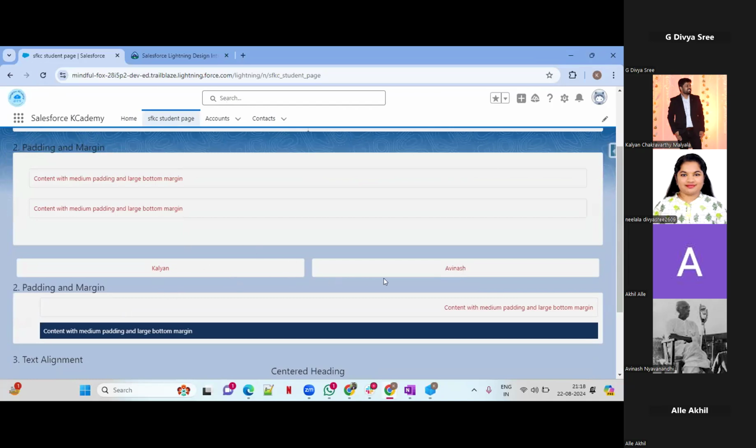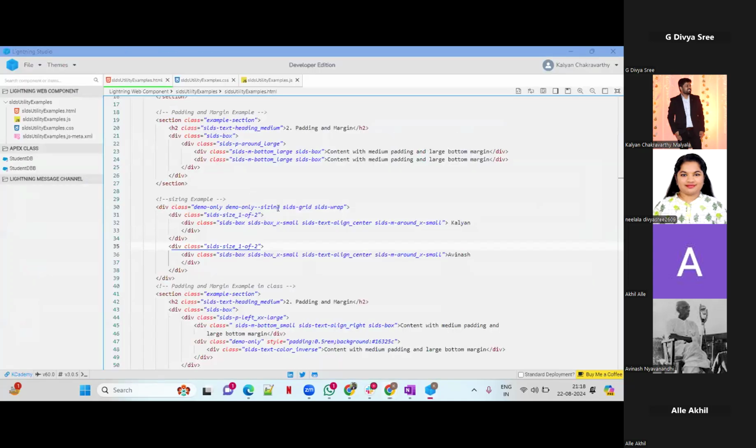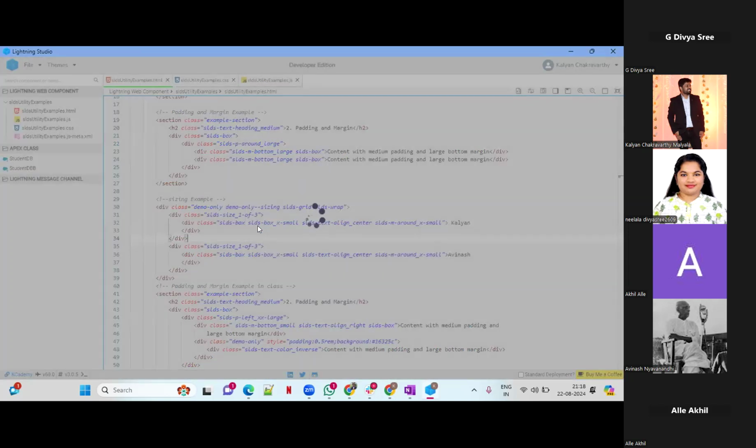Clear? Kalyan and Avinash, 2 boxes got side by side. I will explain why it got side by side, but now you understand the meaning of this size. SLDS, now I say 1 of 3, 1 of 3, 1 of 3.